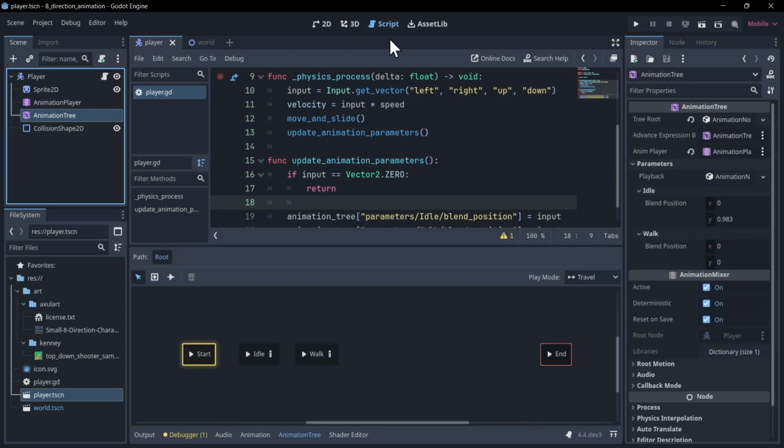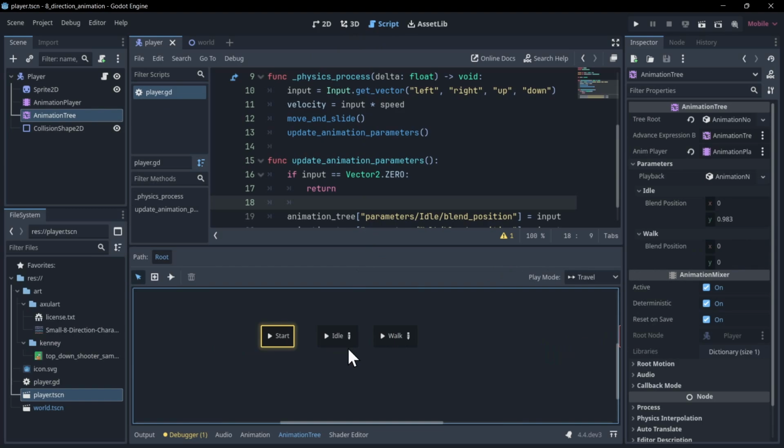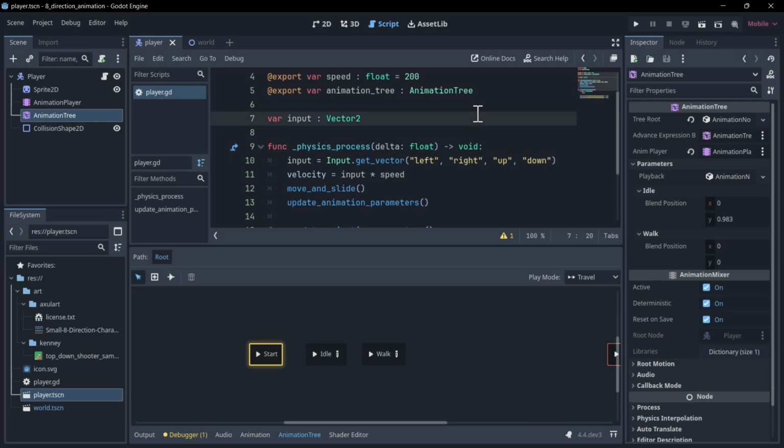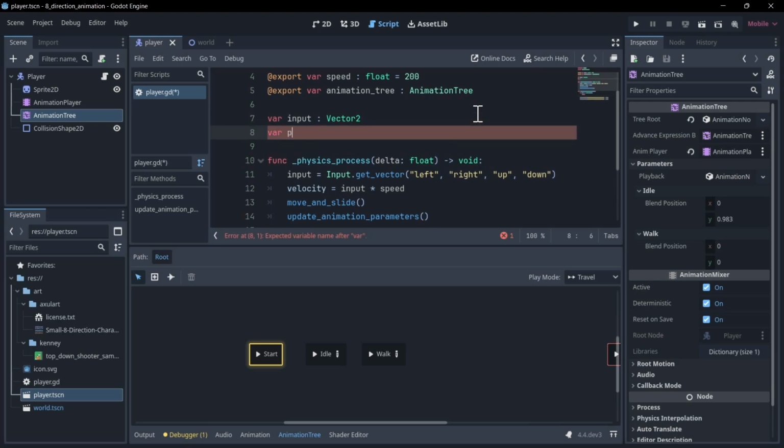So on the animation tree, we need to travel between idle and walk. So how we would do that is that first we need to get access to the playback, which is actually an animation state machine playback.